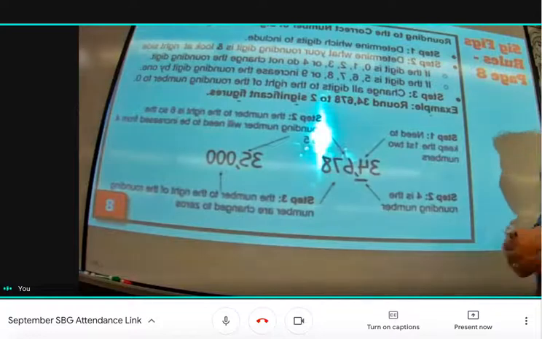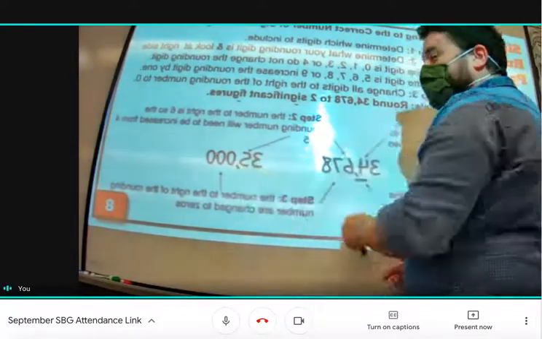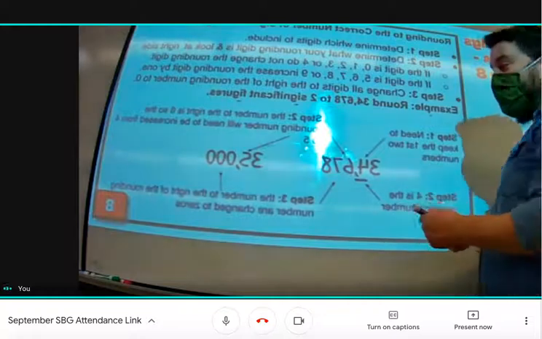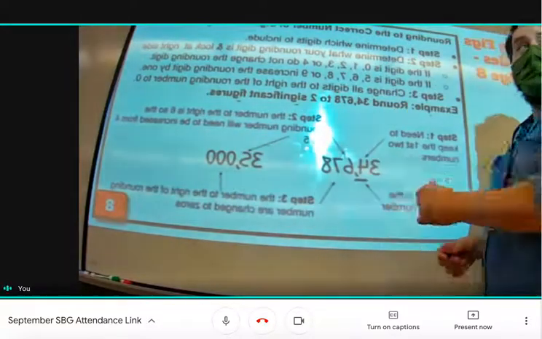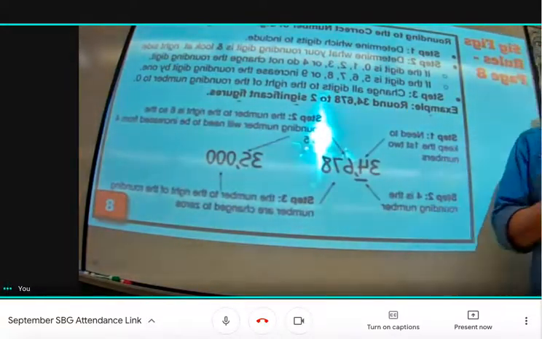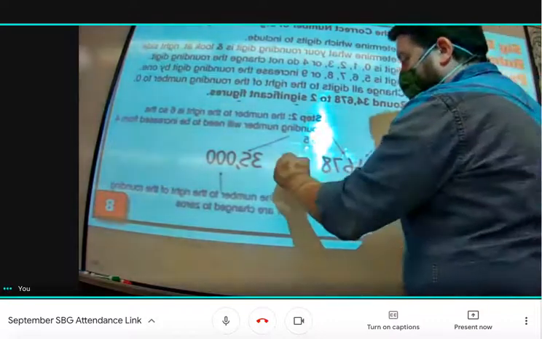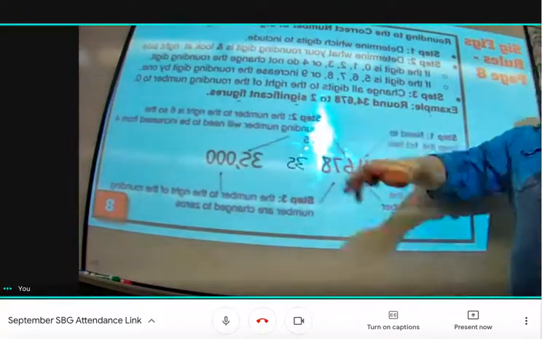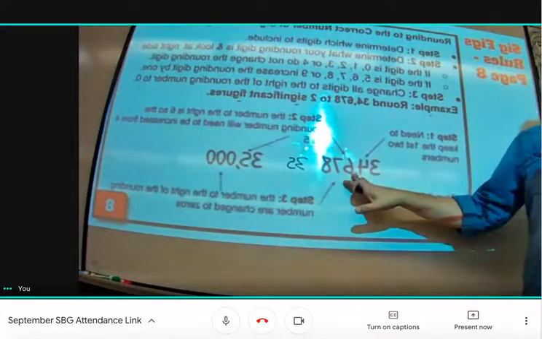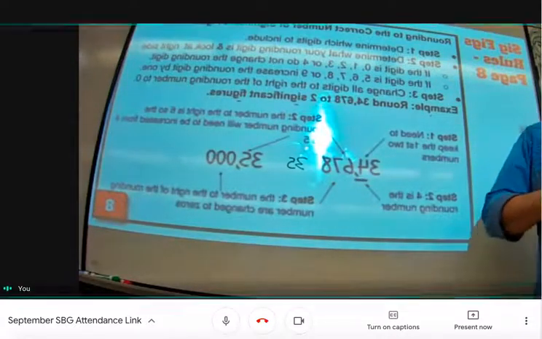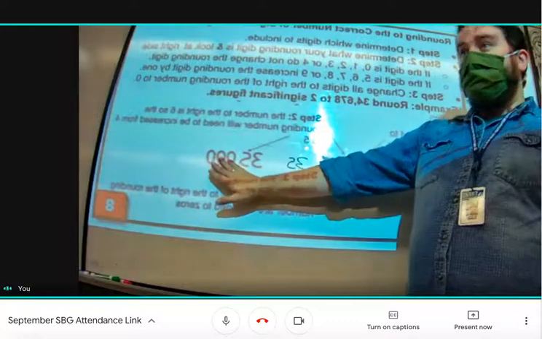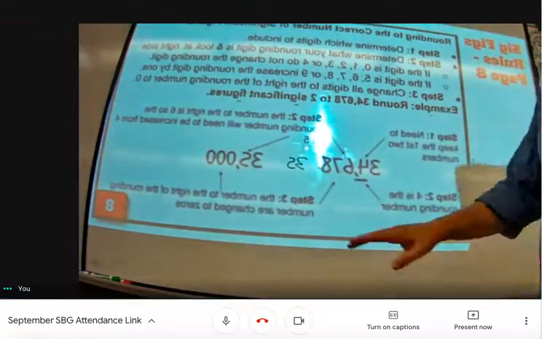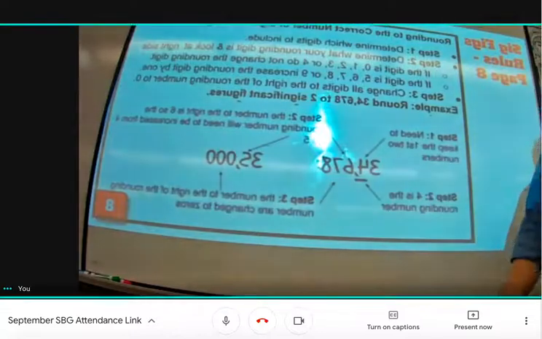We've got to remember that step. Those have to become zeros when we round this, because when we round, the number has to be close in value to the original number. 35,000 is really close to 34,678, right? A lot of times we see people round this number as 35. They follow all those steps except this last one. 35 is so small compared to 34,000, right? So make sure we keep those places by changing these digits to 0. Okay? Cool.